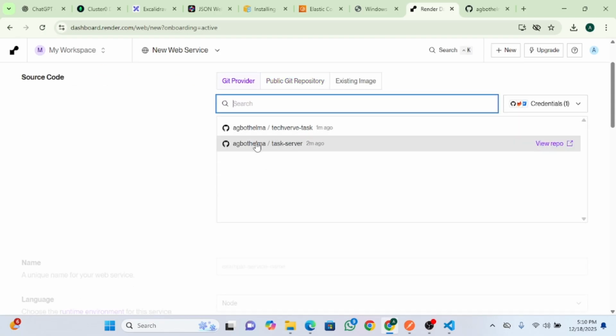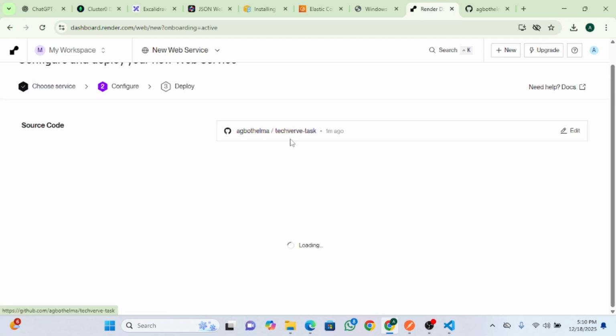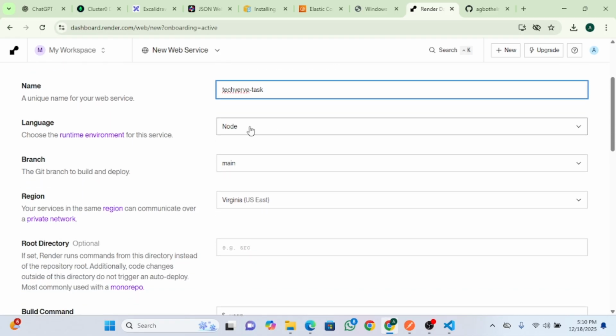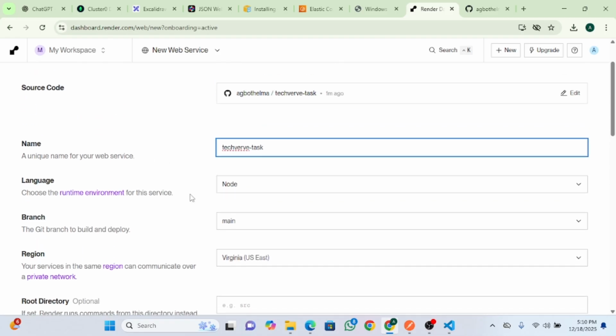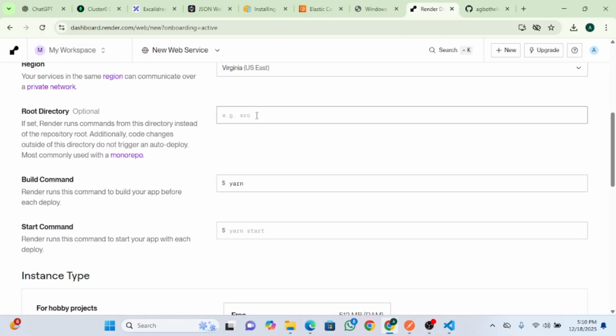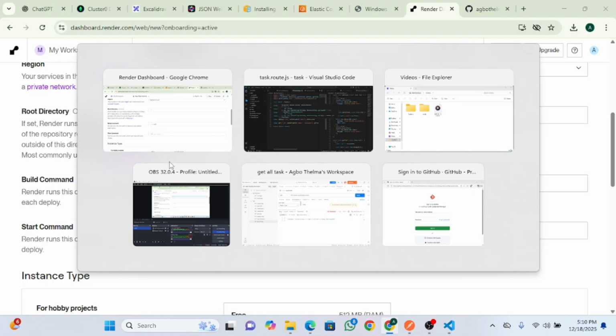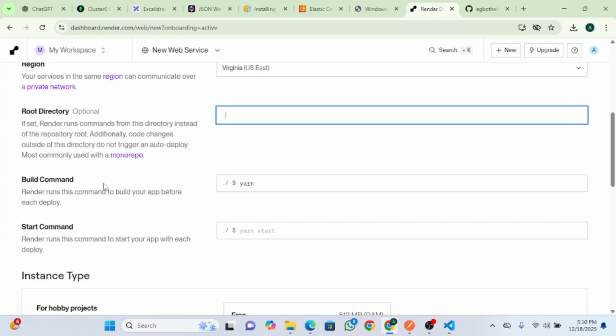You can see we have Techvalve. If I select that Techvalve, now what name should I call it? Techvalve. The language is Node. What branch? Main. What's the root directory of our application? It's just a dot.